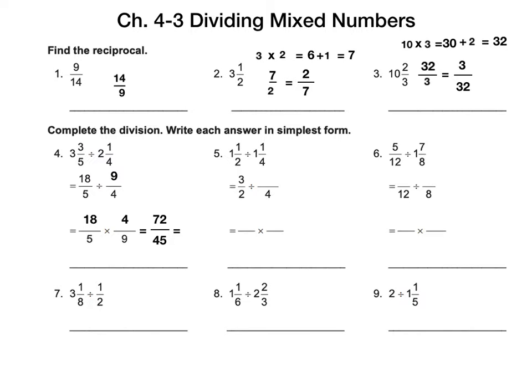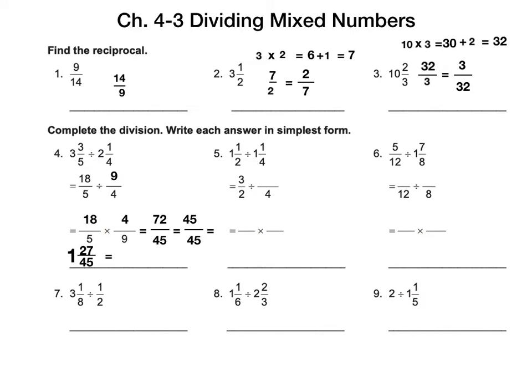So in order to do that, we have to figure out how many wholes we can pull out of 72. If the denominator is 45, then one whole would be 45/45. So then, when you pull out 45, you get one whole. Then, when you take out your whole 1, you have to figure out what's left. So you can subtract 45 from 72, and that will give you 27 on top. And you keep your denominator the same. However, if you are somebody who knows your math facts, you know that this problem is still not simplified. The greatest common factor between 27 and 45 is 9.